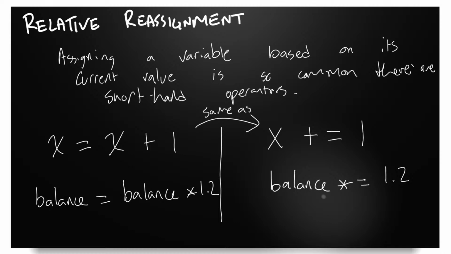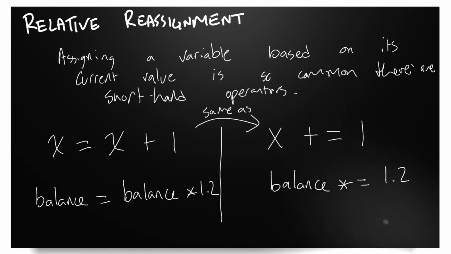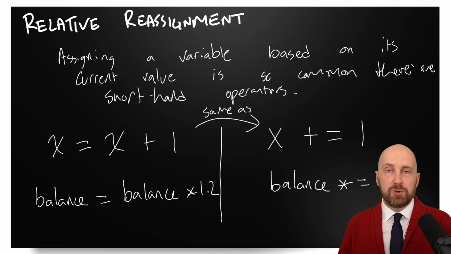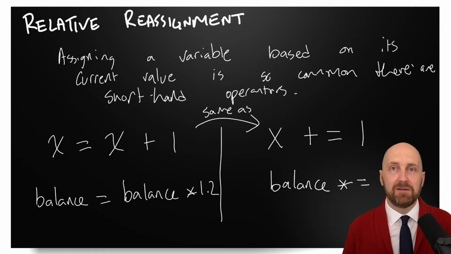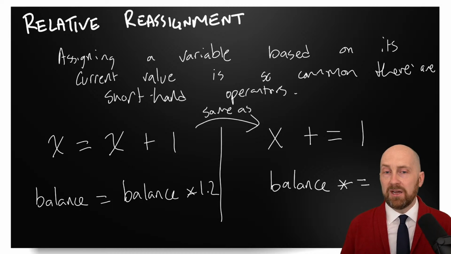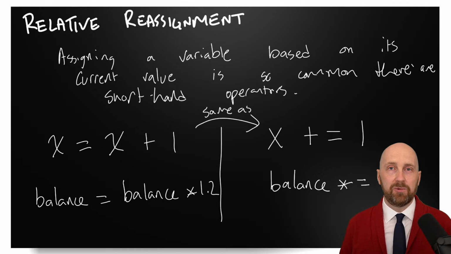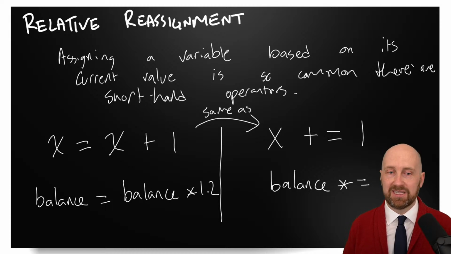All right. So this is the relative reassignment operator, and where it's going to be handy, what we're going to see when we're writing loops and when we're working with lists, it's very frequent that we are trying to, maybe we're adding up all the values in some list, we're summing a list, and we would have some accumulating variable that we continue to add to, that's our sum. We'll see that we'll use it there. Additionally, when we're looping, we're going to be counting with some counter variable, and we're just going to be typically increasing that by 1 or decreasing that by 1.